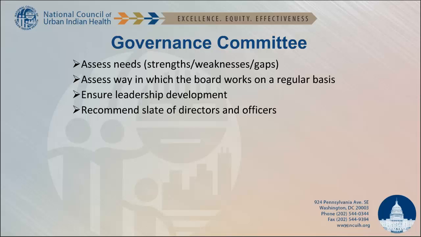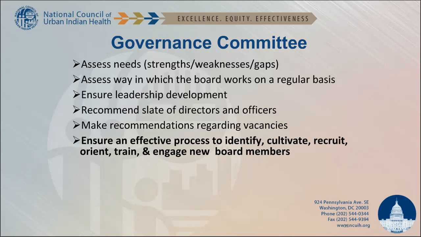The governance committee recommends a slate of directors and officers. This is what you would think of as your conventional nominating committee. What a governance committee does, as you'll see, is expand on this one basic responsibility of a nominating committee and become a committee that, in an ongoing way, is paying attention to the board. Making recommendations for vacancies would be another typical responsibility of a governance committee.